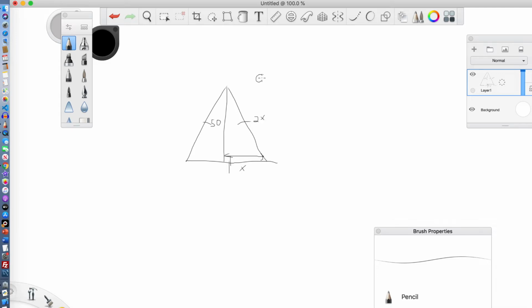We know that c squared is equal to a squared plus b squared, where the hypotenuse is our c, the short leg is our a, the medium leg or the longer leg is the b. We end up getting c squared is 2x, so square the 2, square the x, 4x squared is equal to a squared, which is x squared, plus 50 squared. Square the 5, 25, double the 0, 0, 0.